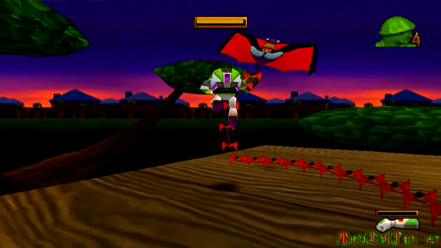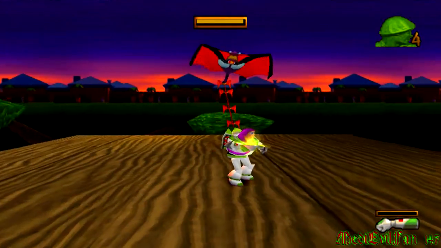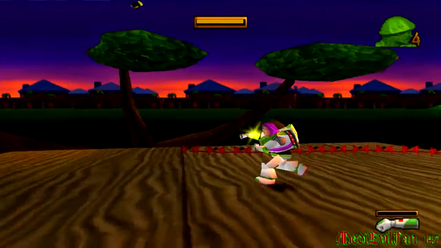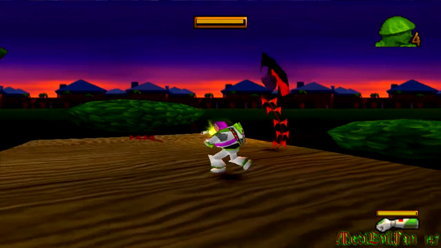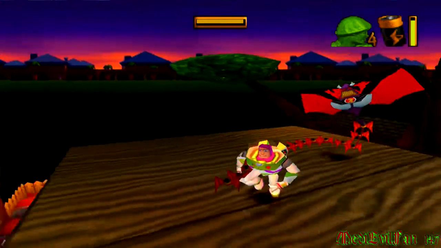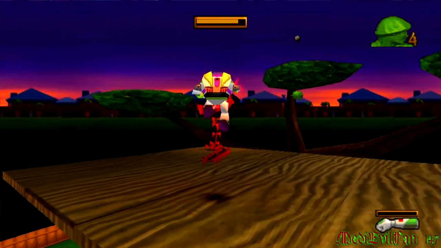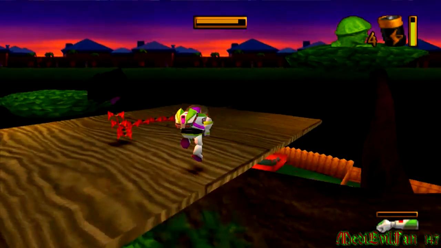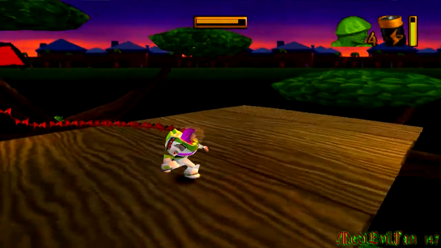I think, can we just jump on him? No, we can't. We have to wait till he starts swirling down towards us. And in the meantime, we just have to wait for him to do that. Doesn't seem like he does a lot to hurt us. That's quite cool. Oh, okay, so never mind. There we go. Alright, okay, I see what's happening there. That's why he does hurt us. We have to dodge his attacks as he's doing that.